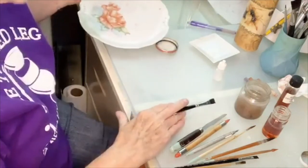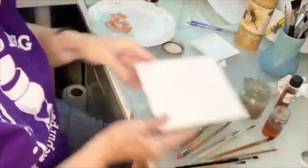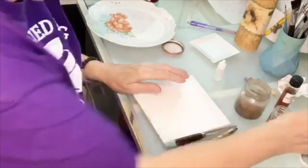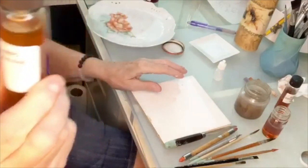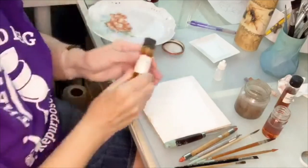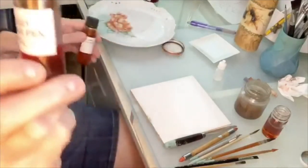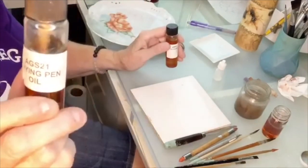And again, this is something we hadn't talked about before, so I wanted to show you how I set it up to write your name. You can do it using the powder paint. I have two oils. I have this one, which is called Amps Easy Flow. And I also have another one. It has some really wild numbers on it. It has AGS21 Drying Pen Oil.